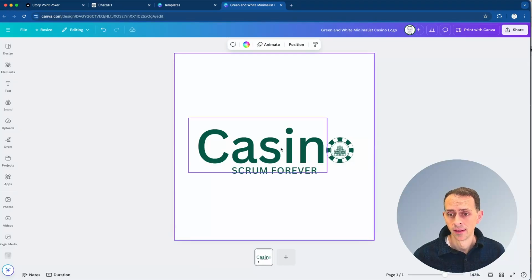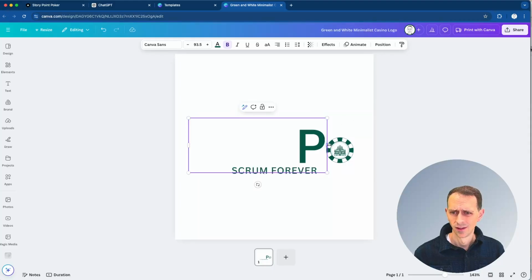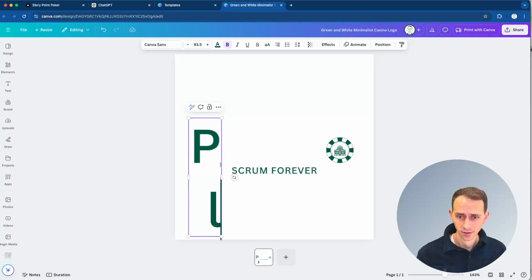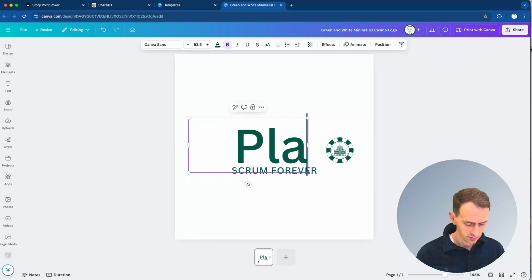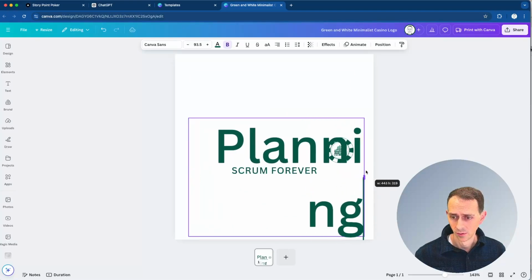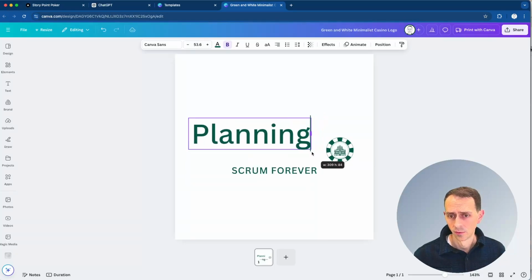And then let's use this O as in the poker. So we'll say P, and then we'll pull this guy over. And actually, I should say planning. So you got to make room for your text back here. Planning. And we can see we're already way too big for what we're working with. So I'm going to click out of here, and drop the size down. You see when I do that, it changes the size here. So there we go. So planning.